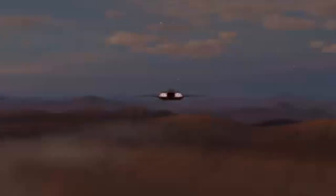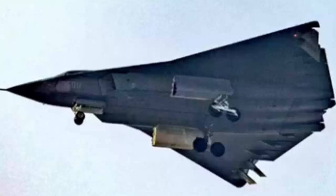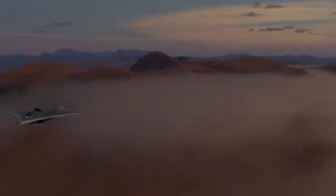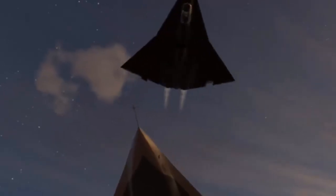The J-36 represents a significant advancement in China's combat aircraft design, emphasizing stealth, advanced engineering, and modern warfare capabilities. Its tailless flying wing configuration and tri-jet setup aim to reduce radar visibility. The design includes side and dorsal air intakes and a low-observable exhaust system, minimizing radar and infrared signatures. The airframe incorporates advanced radar-absorbing materials to reduce electromagnetic wave reflections across a broad frequency range. Redesigned nozzles, intake fan structures, and integrated cooling systems mitigate heat emissions, reducing its infrared signature, positioning the J-36 as a formidable stealth platform comparable to fifth- and sixth-generation fighters.